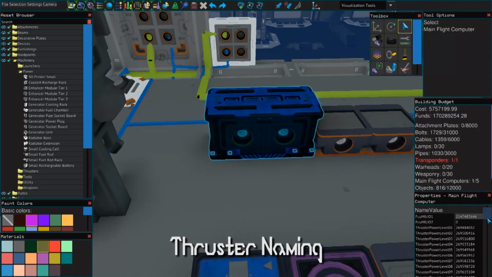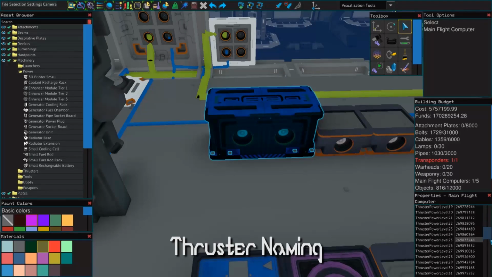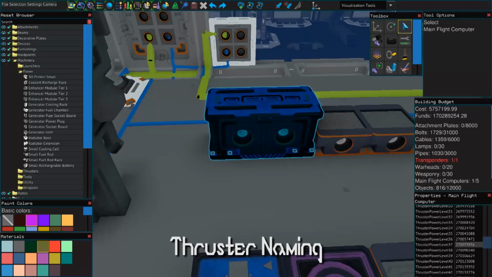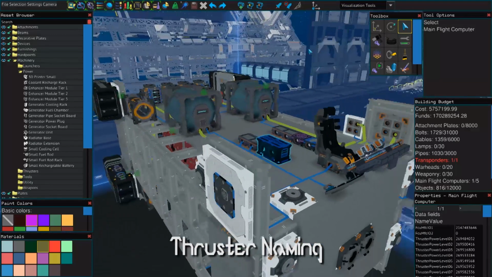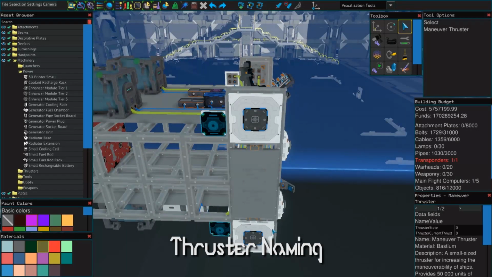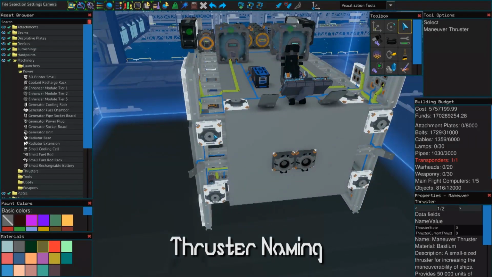Now this next part, though it doesn't take very much time, is definitely something that I think tricks up most players. And this is thruster naming. What you're going to want to do is select all the thrusters on your ship, look in your MFC, and find all these different things that say thruster power level 01, 02.